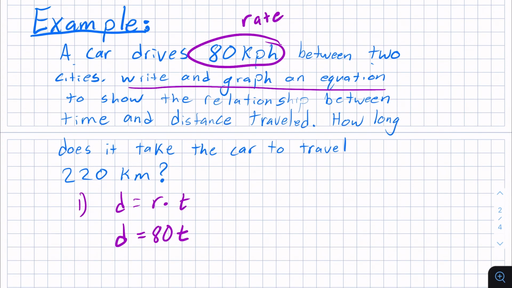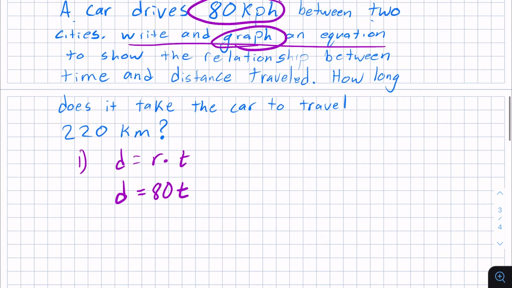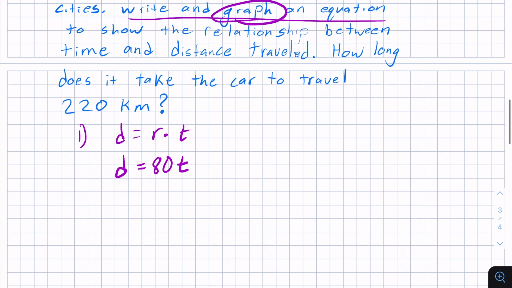Later in the problem, it tells me that the actual distance traveled is 220 kilometers, but it doesn't tell me that at first. And it tells me that I need to make a graph for this equation, so I need an equation that has two variables in it, not one variable, okay? So I'm going to hold off on plugging in that 220 kilometers. If you're thinking to yourself, why didn't you put that in for distance? Hold on, we're going to do that in a minute, okay? But first, I'm making an equation that has two variables in it so that I can make a graph.